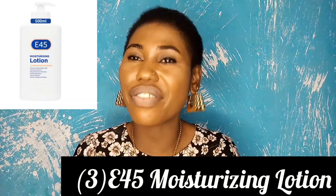The next product is the E45 Moisturizing Lotion. This is also a very good and effective moisturizer for dry, flaky skin. This product will hydrate and moisturize your skin. Don't forget that we talked about skin hydration — all the products I've been mentioning are going to hydrate your skin. The E45 Lotion or Cream will do justice to your skin if you have dryness, itchiness, or even flaking.